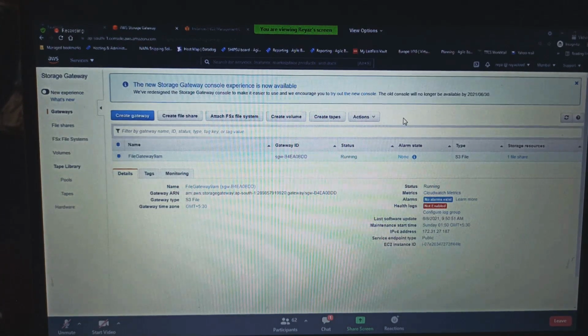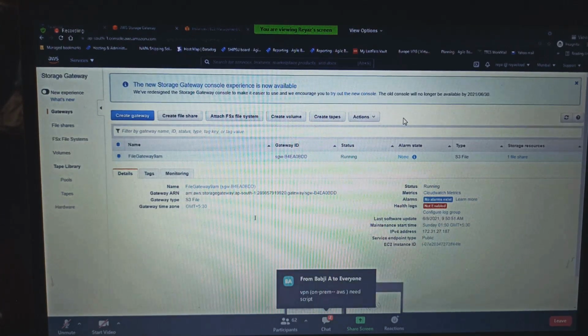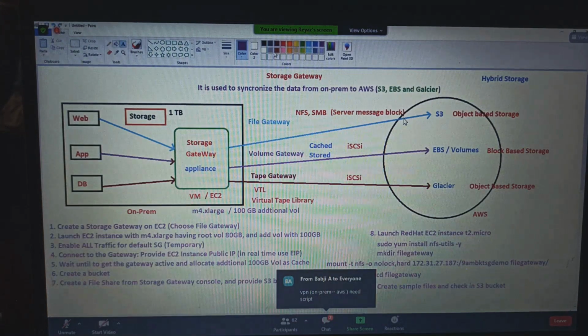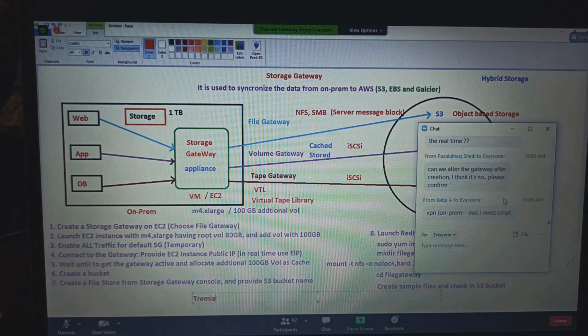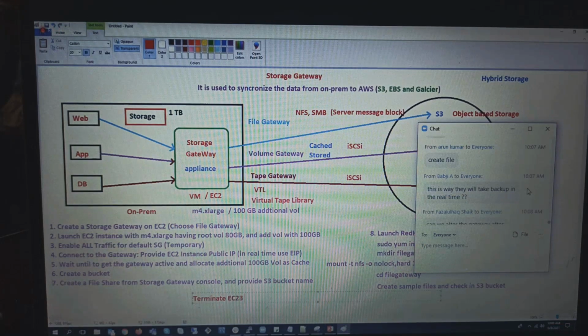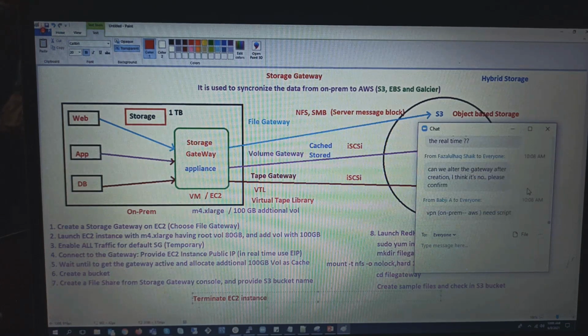Guys, after doing all these practicals, right? Yeah, after doing all these practicals, so definitely 100% you need to eliminate EC2 instances.